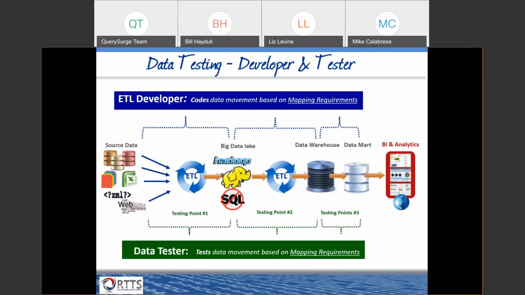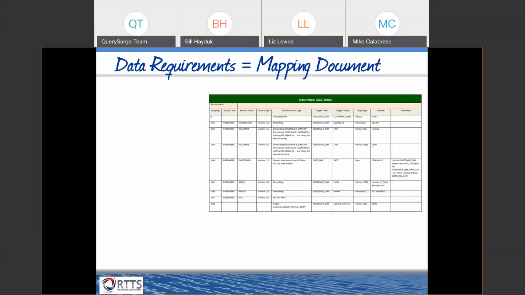Anytime data is moving through the system, that is what I want to consider a testing point. So as I'm coming from the source data to my data lake, to my data warehouse, those are all considered testing points. And even if you want to look at your BI layer, that is also a testing point. So there is some development or code involved in how I'm pulling that data. That should also be considered one of your testing points in the system. And the basis and the foundation of all of this comes to the mapping document.